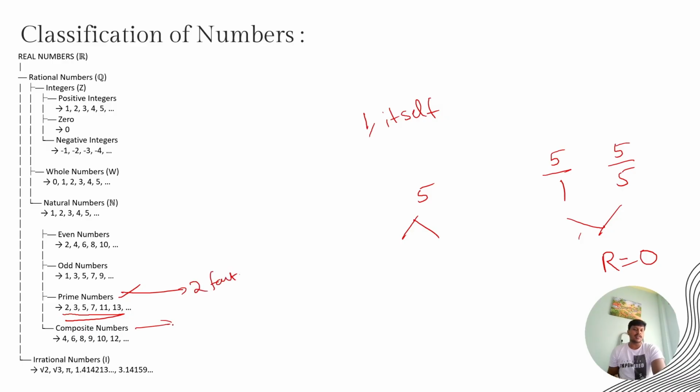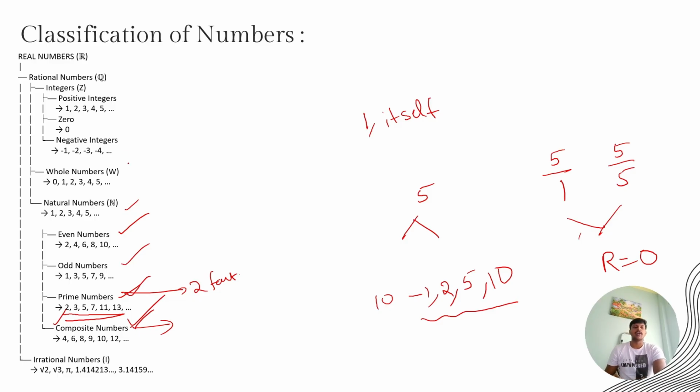So what are the numbers other than these prime numbers, or you can say which are having more than two factors? We are going to call them as composite numbers. Let us take 10. How many factors are there for 10? 1 can divide 10, 2 can divide 10, 5 can divide 10, 10 can divide 10. Like these are more than two factors. That's why we are going to call them as composite numbers. So I'm repeating once again. First, natural numbers. In that we are going to have even, odd, prime, composite.